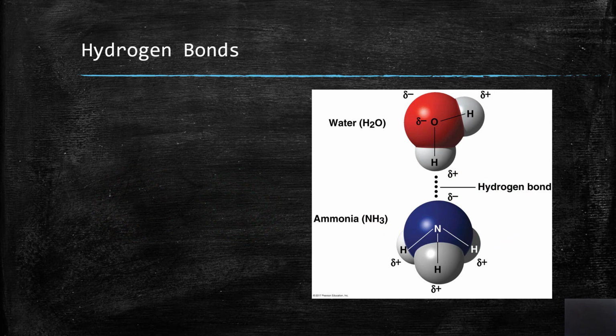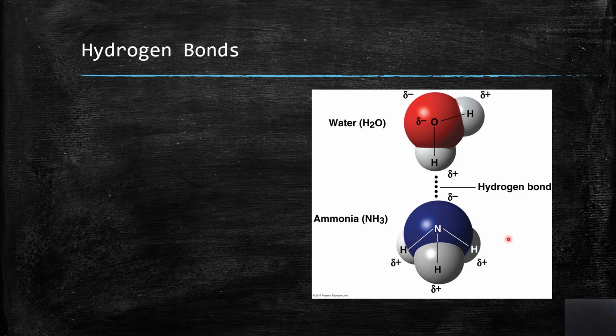Hydrogen bonds are the last kind of bond I want to mention. I alluded to it earlier when I talked about the unequal sharing of electrons in water. So what happens is oxygen borrows electrons more than it shares with hydrogen. That makes oxygen a little bit negative, makes hydrogen a little bit positive, and because of that, kind of like in an ionic bond, it's attracted to other atoms that have a slightly negative charge. And that weak bond, this is a very weak bond, weaker even than an ionic bond, is known as a hydrogen bond. And we'll talk more about those when we talk about water itself in chapter 3.